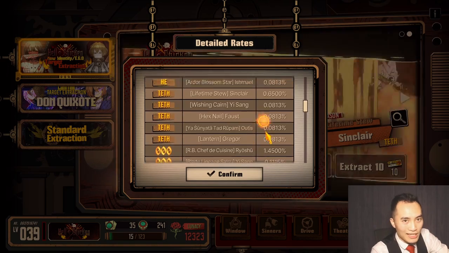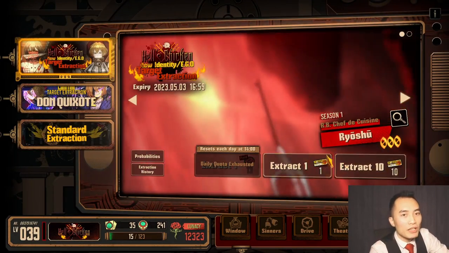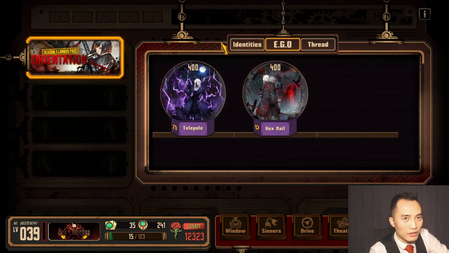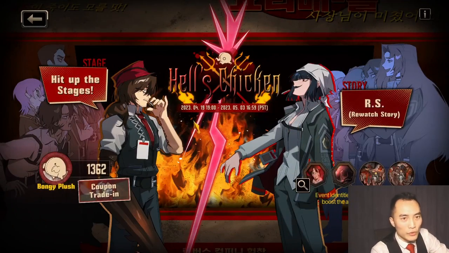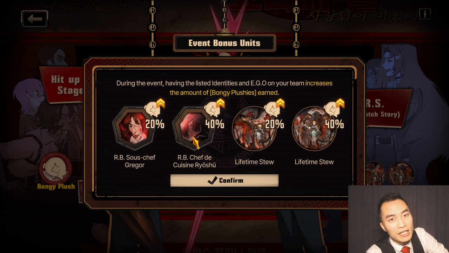The reason why you want to get either one of those in your pulls early on is because once you get that, you can spark for the other one, and the reason why you want to do that is this. The event gives you event currency, which is Bongi Plushie. So the Bongi Plushie is going to be your event currency, and to get more event currency during this event, you're going to need to have Ryoshu, Sinclair, Don Quixote, and Gregor on your team.